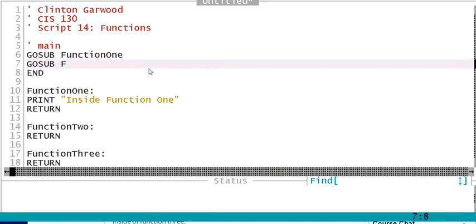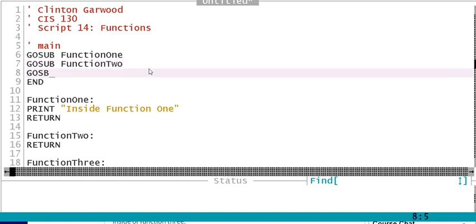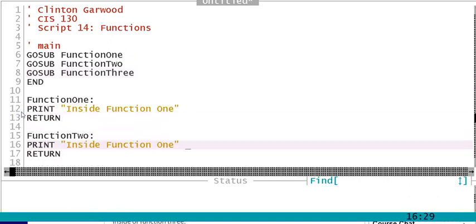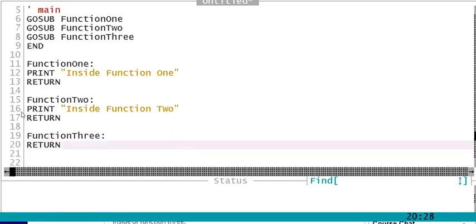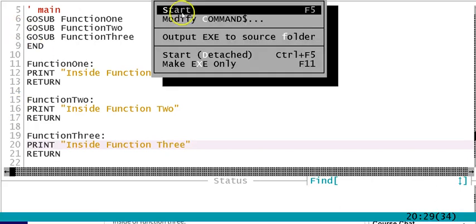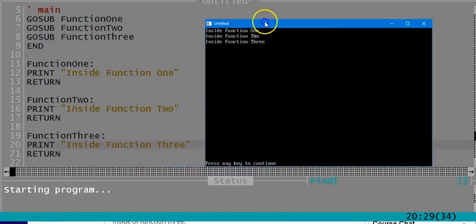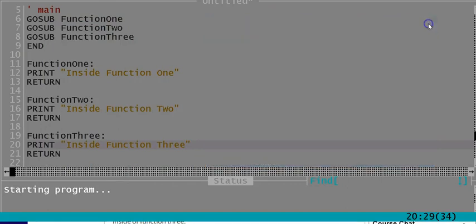In practice, really what I'm asking you to do is go sub function 2 and go sub function 3. That's all I'm asking you to do in here. So I'm going to make it easy on myself. I'm going to say "inside function 2" down here, and one more time, "inside function 3" on here. Running this will produce the result that I want: inside function 1, inside function 2, inside function 3. And because there's an end statement that comes after these, I will terminate the program when I get done. So this is what I'm asking of you for this particular assignment.